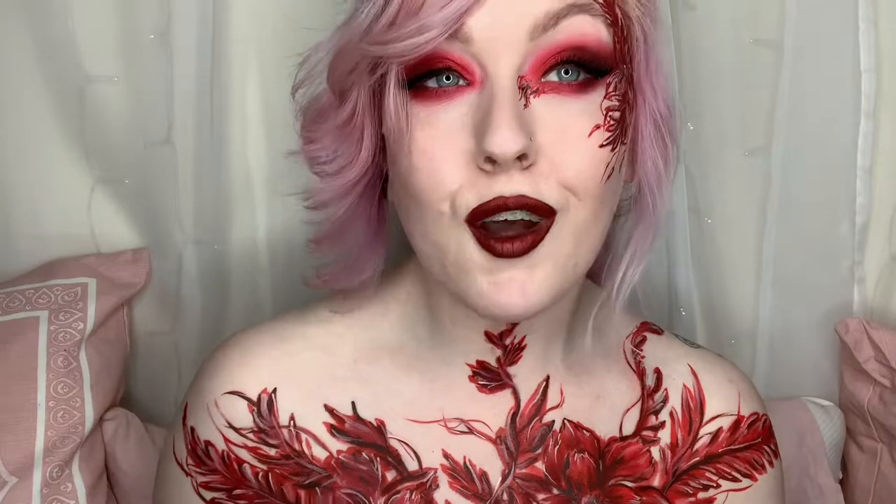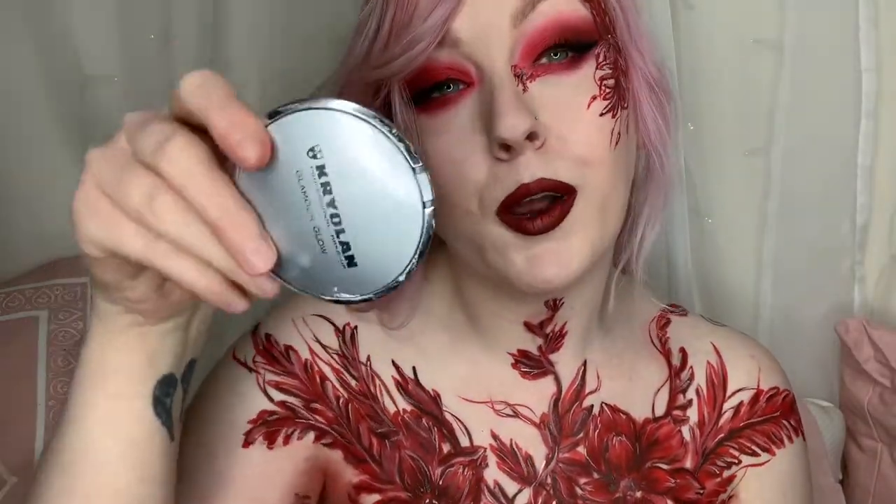I'm going to go back in with a couple of shadows from the Blood Sugar palette just to add a little bit more red in the middle and brighten up the colors. Then we're going to go in with a couple of Krylon products to finish it off — the Shimmering Event Foundation in Pearl and the Glamour Glow Icy Blush highlighter. They're both quite pearlescent, and I'm going to put them on the bare bits of skin like the collarbones and shoulders, just to give a bit of sheen and glow.